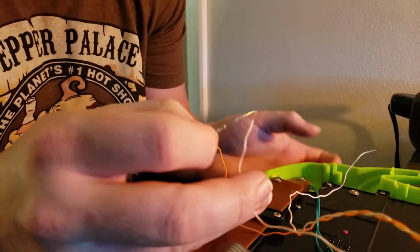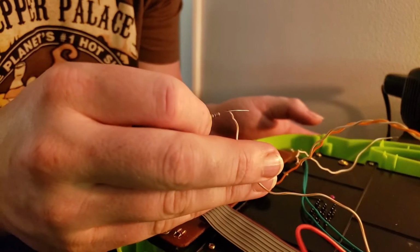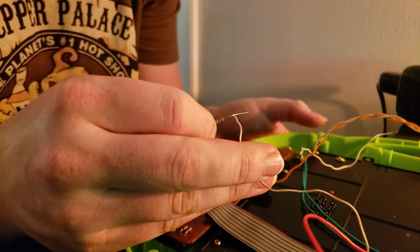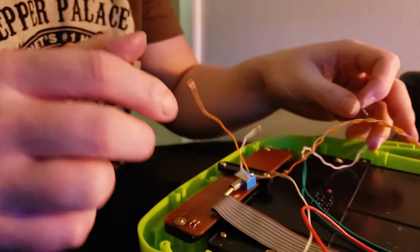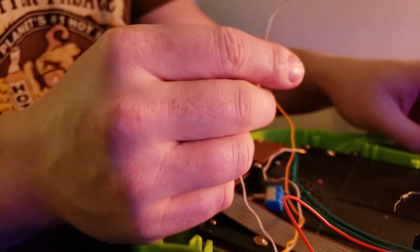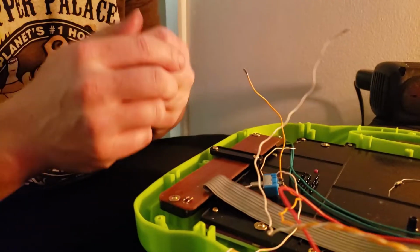Now if you watch what happens, this drops it all the way down to a dead stop, but it doesn't crash it. And that's what we're going to be looking for. So this one is going to go on the ground wire, and then the other resistor, the little group of resistors that we have, is actually going to go on this wire. And then the median is going to go directly into the pot without any resistors at all.